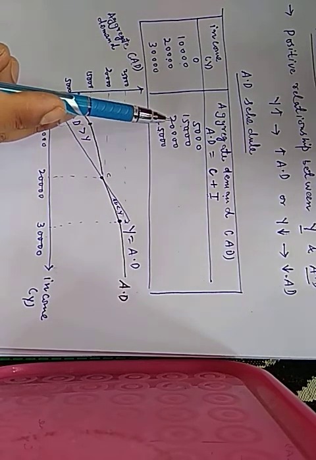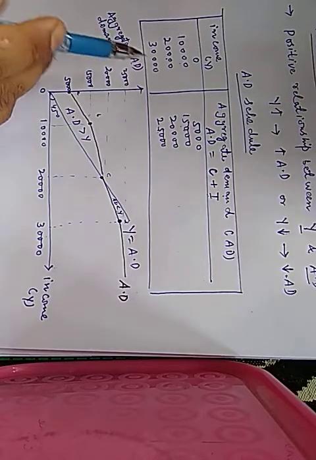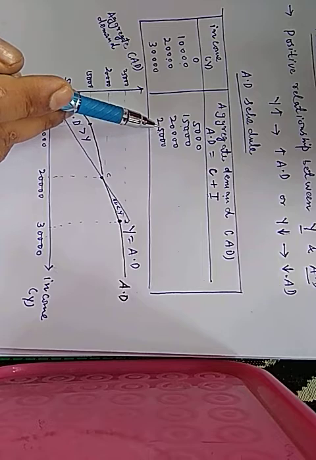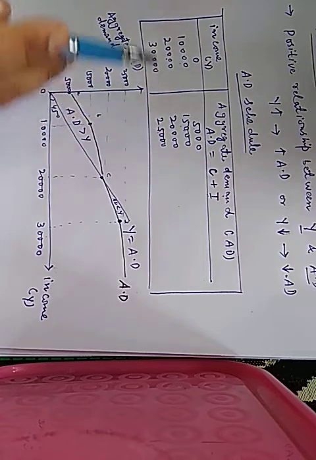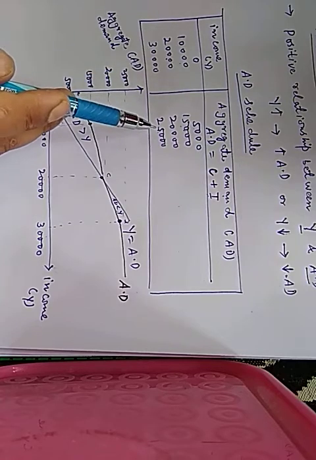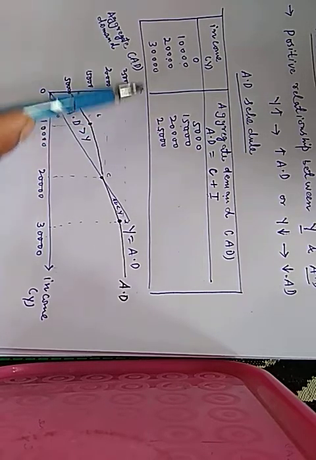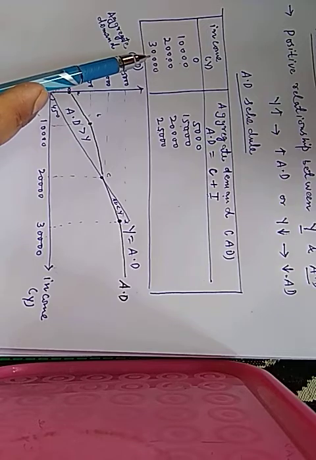And when income is equal to aggregate demand, we call it the equilibrium point. After that, income has increased but aggregate demand has not increased by as much. Here income has increased to 30,000, aggregate demand should be 30,000 or more, but aggregate demand is less, because when income increases, at higher levels of income, households and investors save some part of income. It means that at higher levels of income, some part of income is saved, which is not spent or invested. That is why at higher levels of income, aggregate demand falls short of the increase in income.